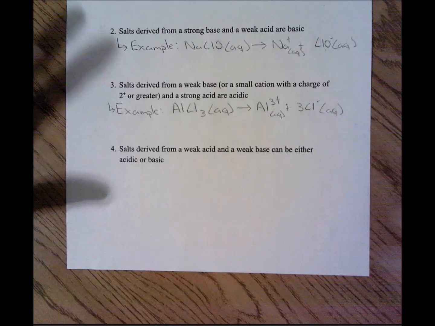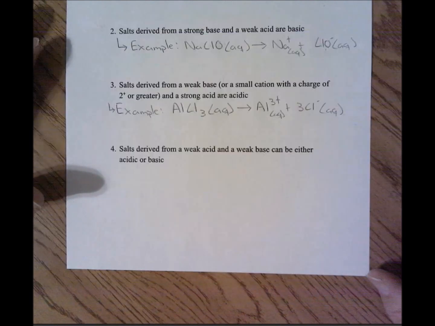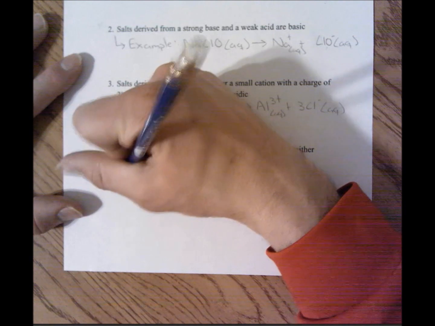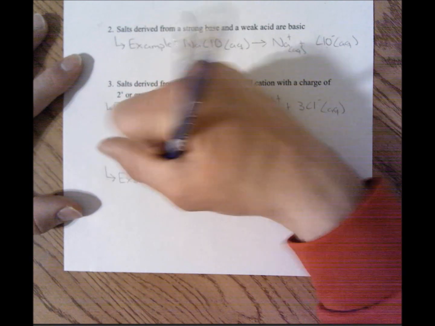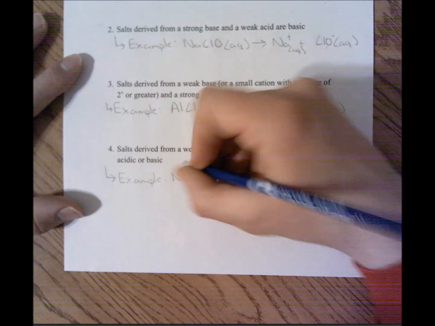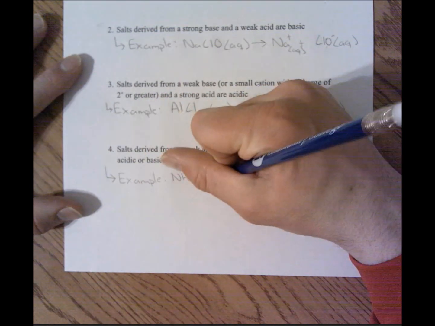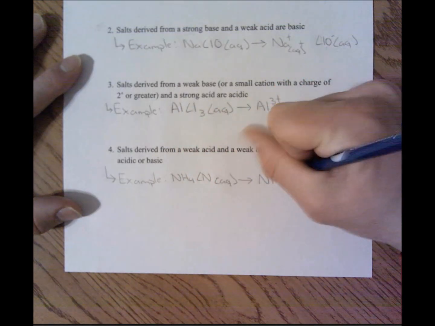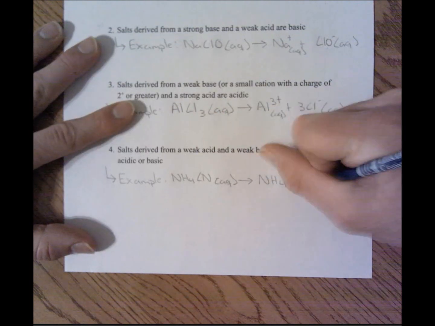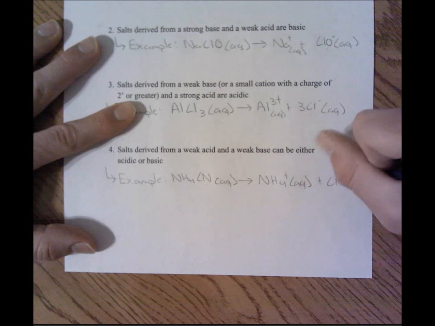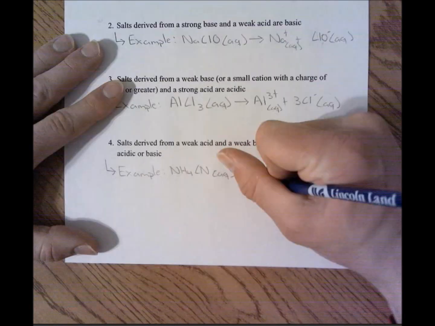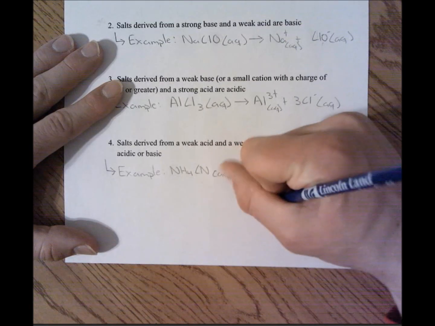It says salts derived from a weak acid and a weak base can either be acidic or basic. So one great example here that we have is ammonium chloride. So NH4, or excuse me, ammonium cyanide, how about? So ammonium cyanide, when it breaks down into our solution, and this is probably our best example, or at least the best example I can explain, we have a couple of things going on, and I'm going to take some time here. Number one, NH4 plus, this substance, is a weak acid.